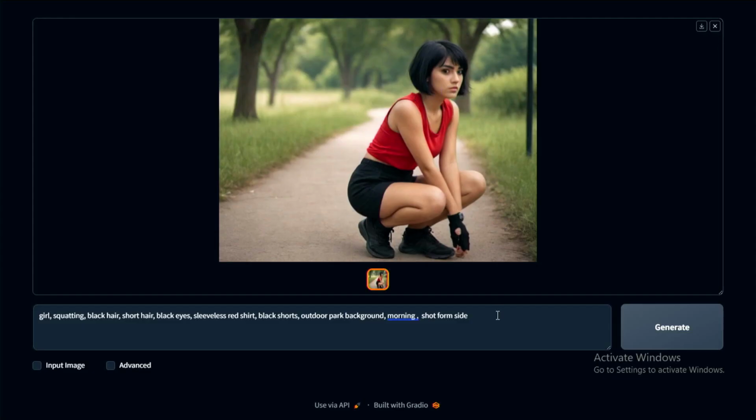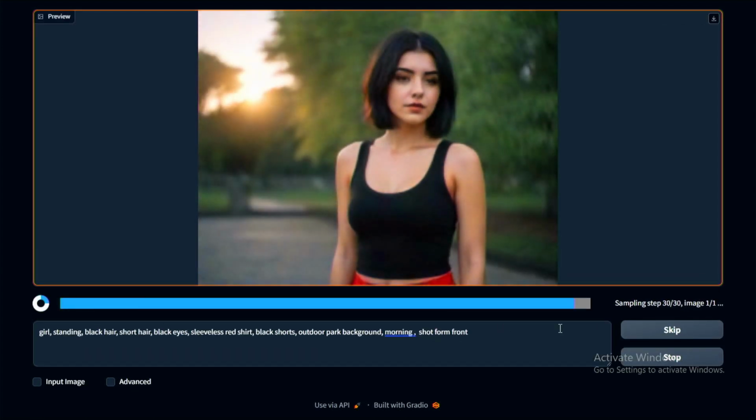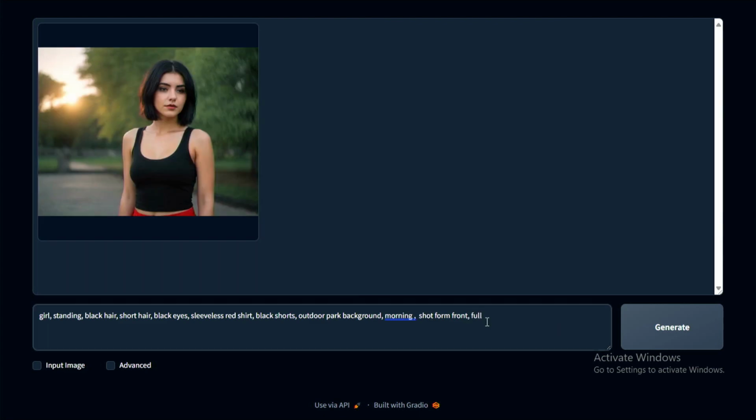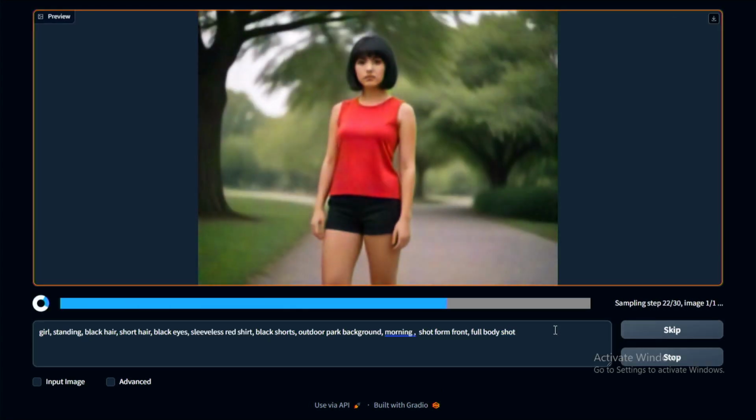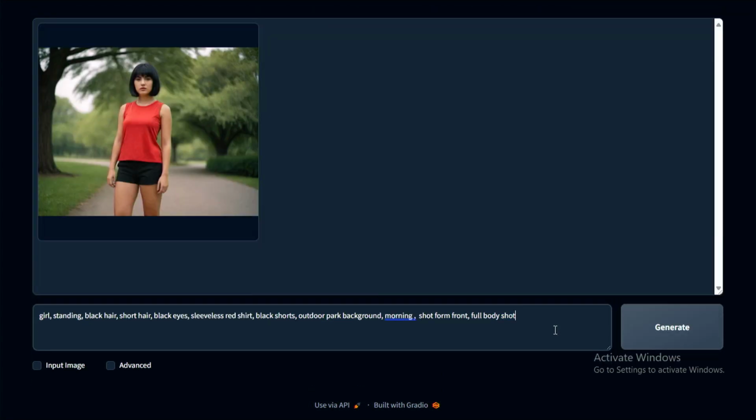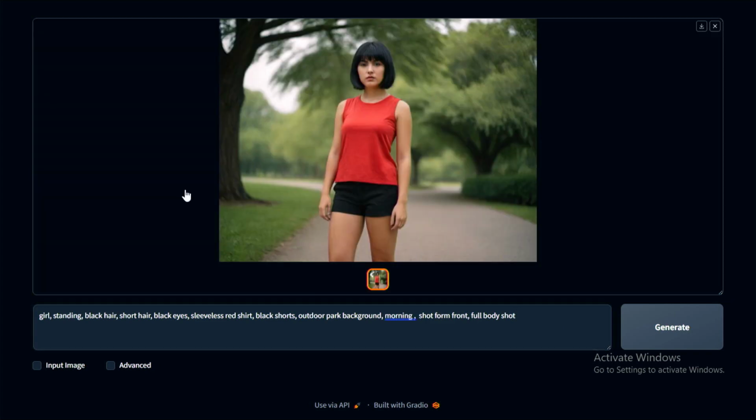Now, let's take a different variation of it. Let me change this to shot from front and keep the subject standing. Now, we need to specify what part of the body we need to capture. Do you need a full body shot? The control on the final image with our prompt learned from the first video, and now, is amazing, isn't it?